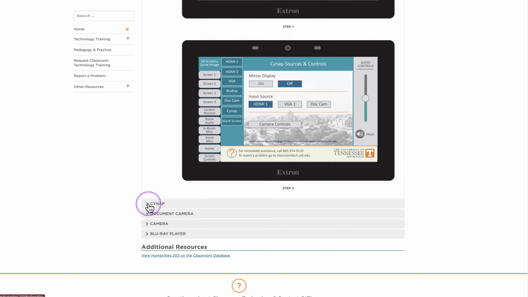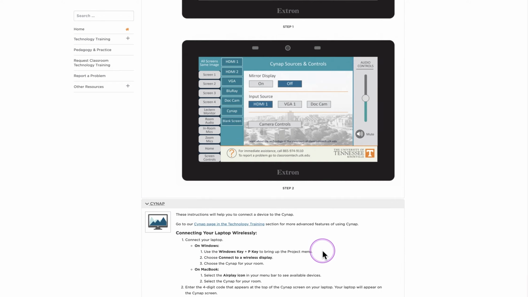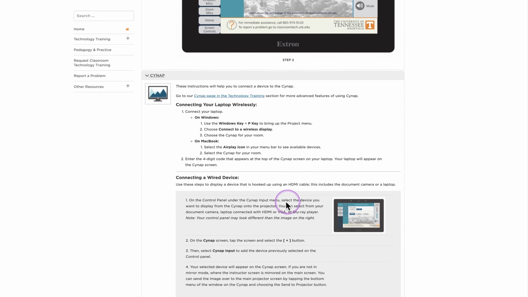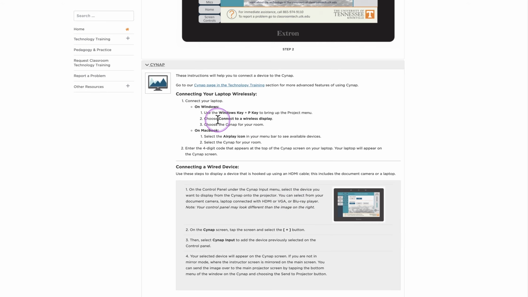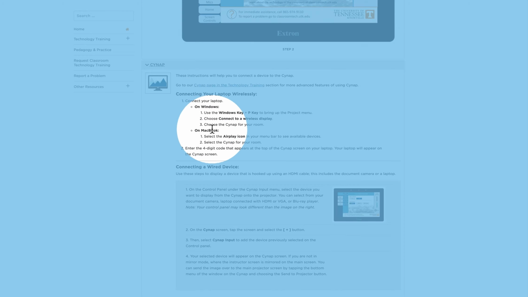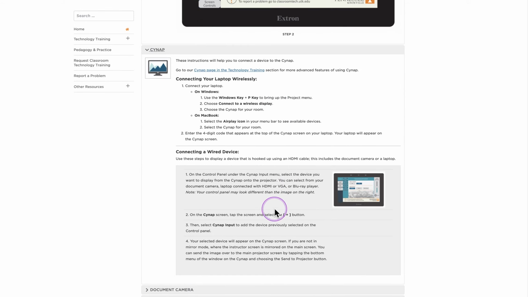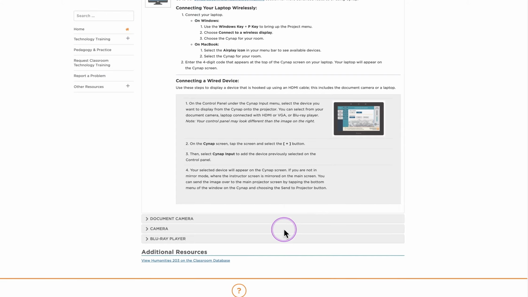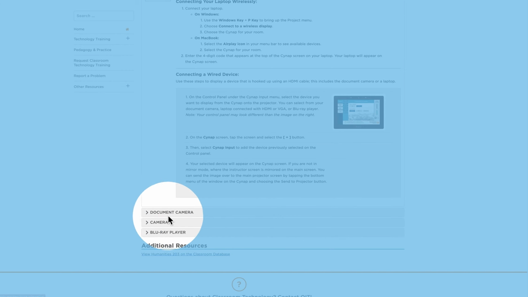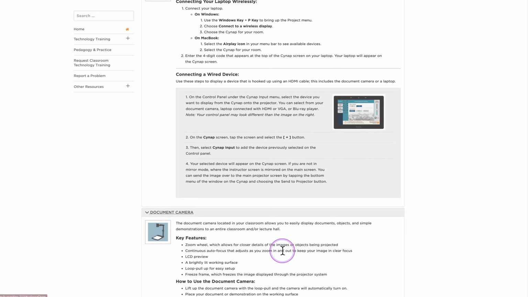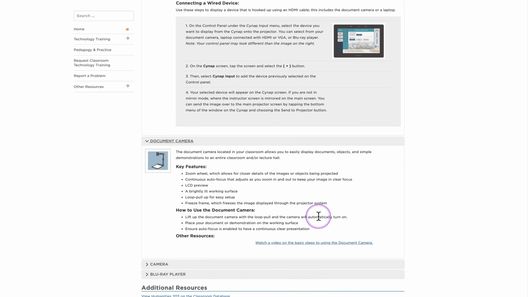It's no big deal. But if we drop down this little SciNet window, notice what's here. It shows me how to hook up wirelessly, or it tells me how to hook up wired, and it covers both Windows and it covers Mac, okay? So all the information's here, and it's just step by step, taking me through there. If I want to use a dock camera, that information's down here. Or if I want to know about the cameras in the classroom, if I want to use a Blu-ray player in the room, I can. All that information is right here. All I have to do is twirl down that little piece right there, and it's going to take me step by step through the process.